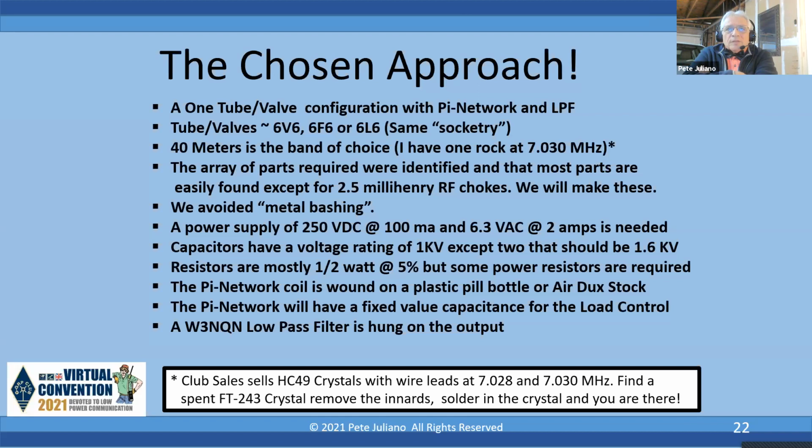I identified the parts, and one thing, most of the parts were easily found except for the 2.5 millihenry chokes. We're going to make these, and I'm going to show you how to do it. I purposely avoided metal bashing because you're going to need a Greenlee chassis punch. You're going to need an electric drill. So if you use a little wooden chassis, and I'll show you how that's done, you can build the rig on a wooden chassis like it was done. And that was a QST article, by the way.